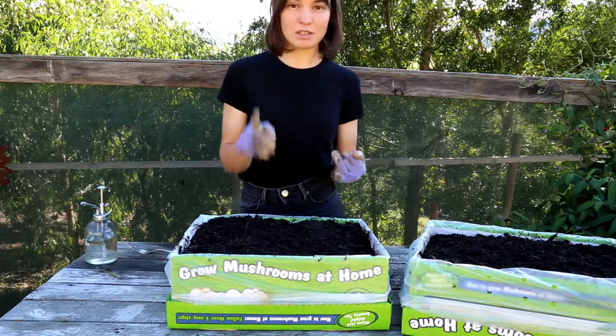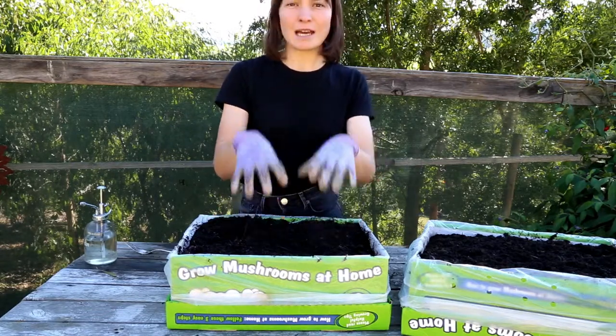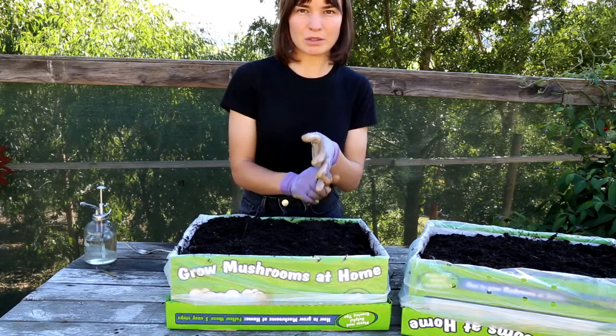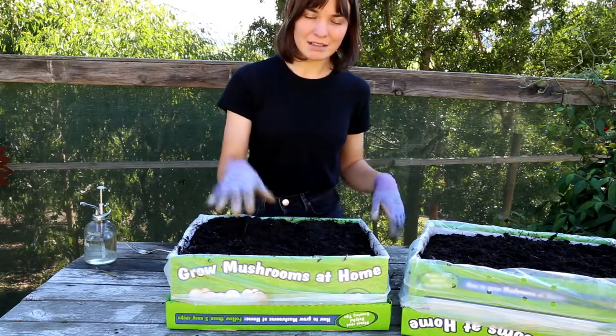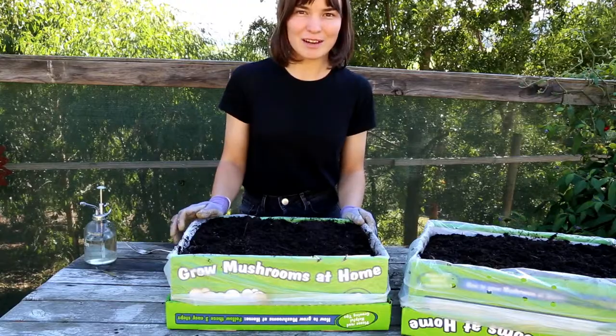It is super easy to assemble your mushroom kits. All you've got to do is: first, check to see if the compost underneath has a really good white frost covering. If you're finding there's not much mycelium growing, pop it into the laundry for a few weeks, check it, and if it's ready, you're ready to go. Put your peat moss down, fork the soil, water, keep it in a dark spot — then you'll have mushrooms growing in no time.